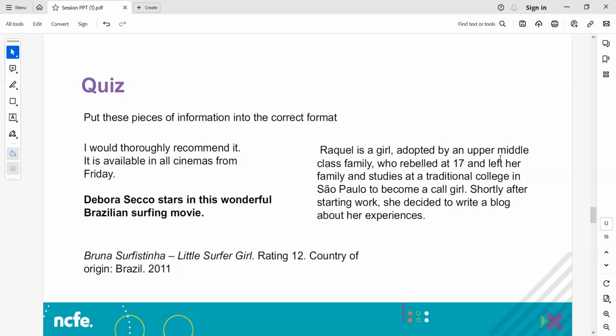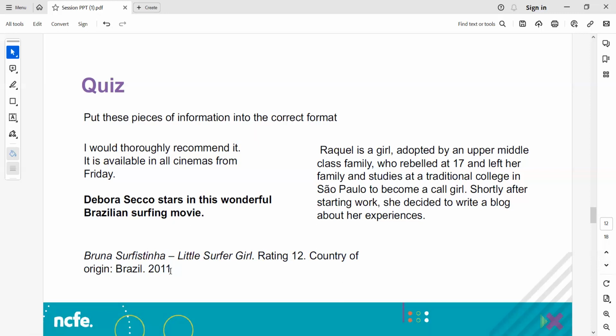Okay, does anyone want to share what type of text they think it might be? An article. So it's got some of the features of an article, but there is some information that shows us it's something different.